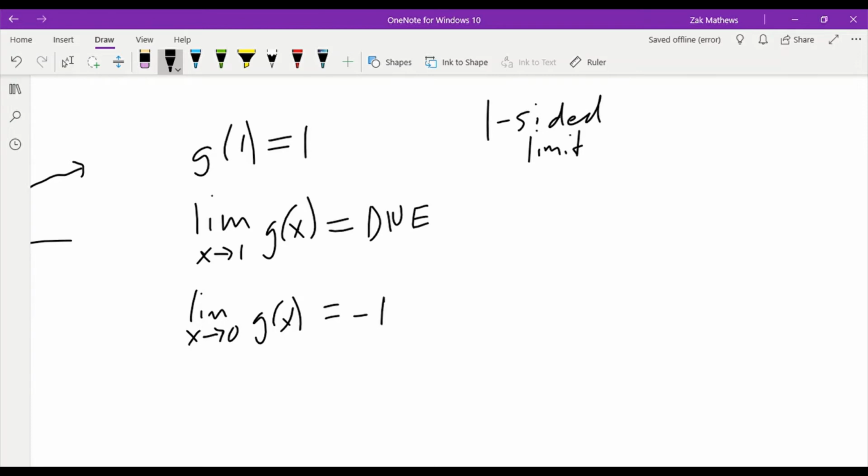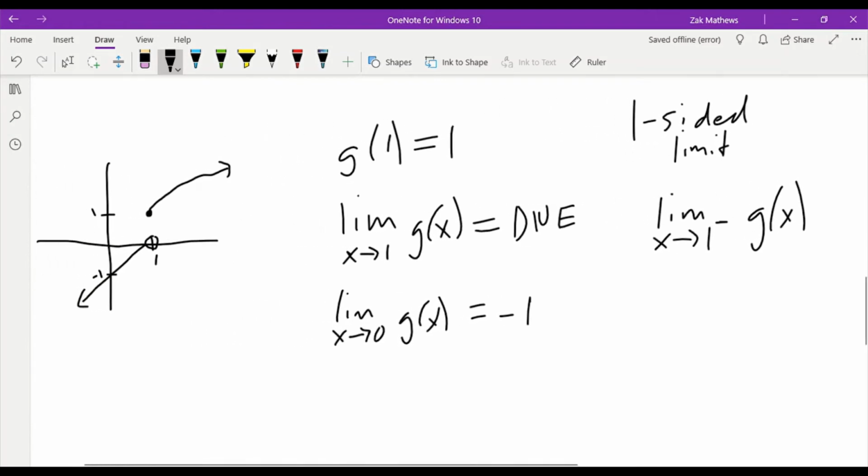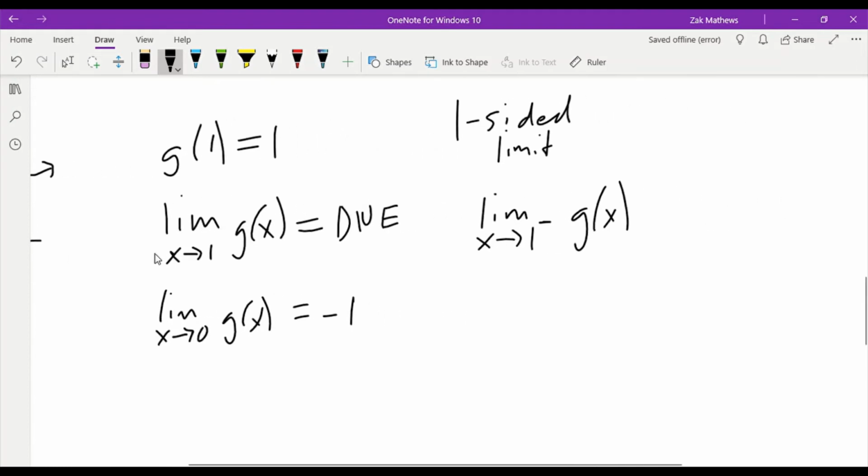So if I wanted to, I could say, well, let's look at the limit as x goes to 1. This time I'm going to put a little minus on top of it. What that is indicating is we're going to the 1 from the left. You can read it as a negative, but really that means just from the left. So sure, 1 is positive on both sides of it, but if we come from the left, we see that our y values are going to 0.